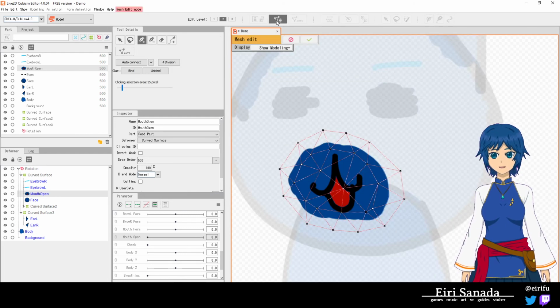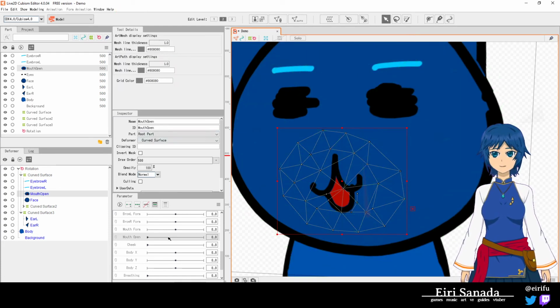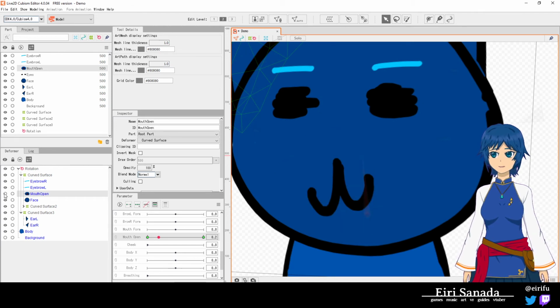So here I'd want a fairly complicated mesh where I would kind of start pushing the mouth closed. But I'd also want to eventually fade it away into the closed mouth, which is there.